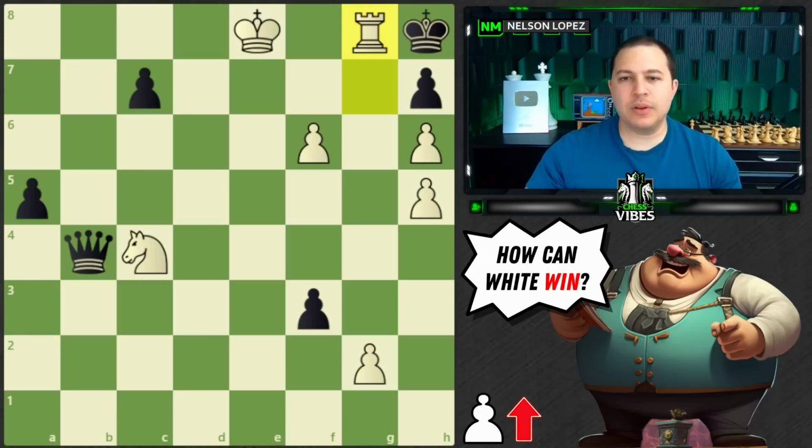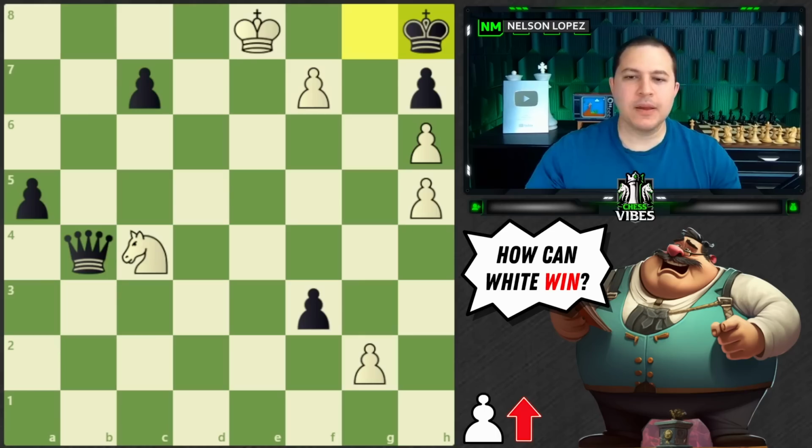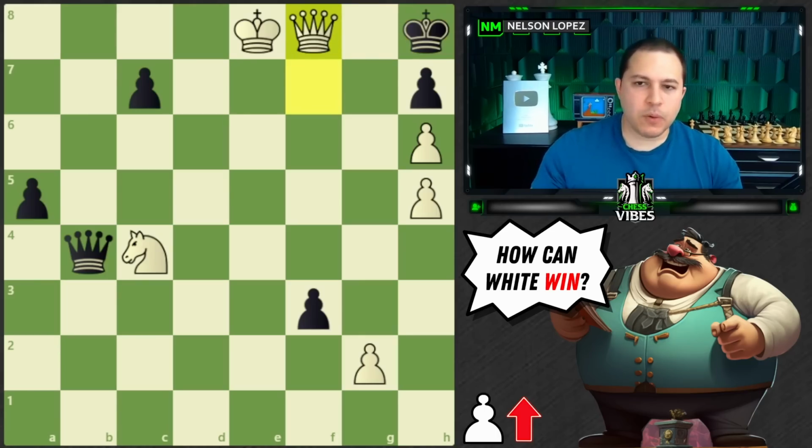Okay, and yes, we lose the rook for free, but we do lure the king over so that we can follow up with the check. Okay, king has to go back. And now this one was pretty straightforward. You get the queen with check and you force a queen trade.